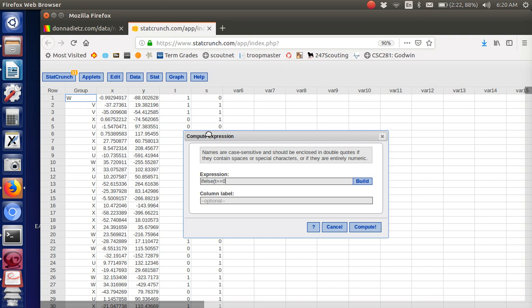If T is 0, I want to replace the 0 with disagree. It says it's just a Boolean variable. It's going to be 0 or 1. So if T is 1, I want to say agree. I just made these up. It's not in response to anything. I'm just going to call this new T.